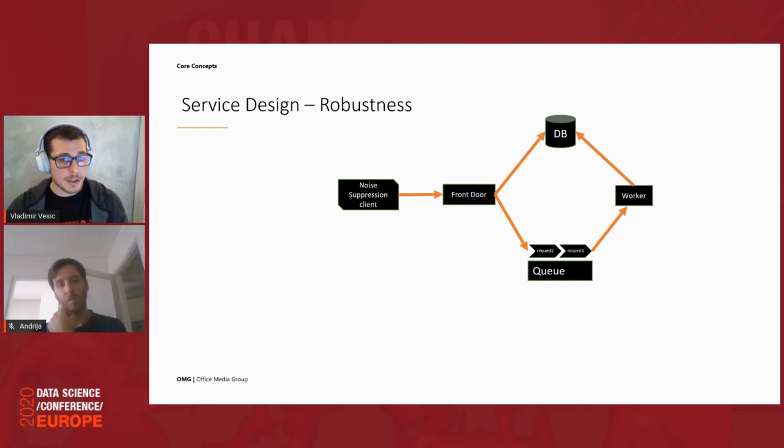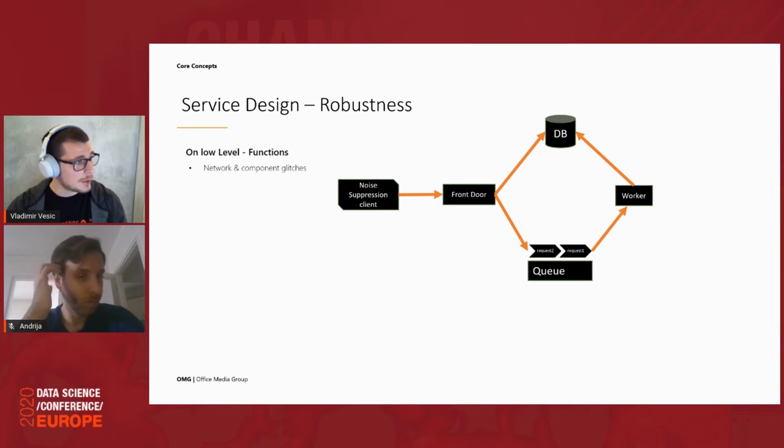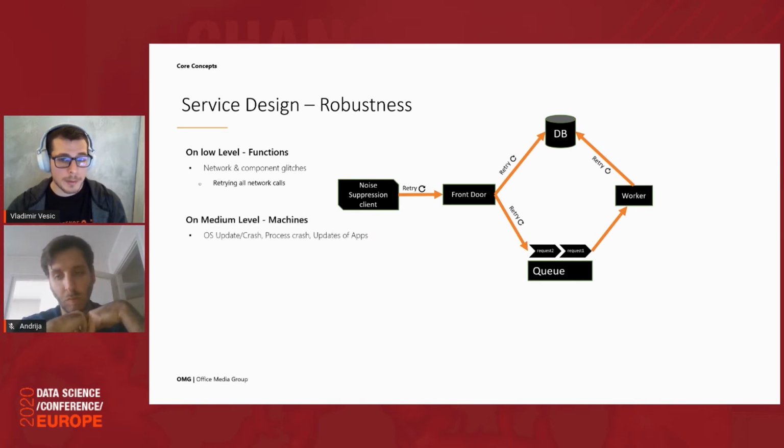It represents functional level. So if we're trying to emit a request or something and the network just fails for that second or two, we are going to have a problem if we don't have a way of overcoming these kinds of transient errors. So in case of network and component glitches, for example, maybe the queue is down for a millisecond, we are fixing these kinds of problems by basically introducing retry mechanisms on each of our calls.